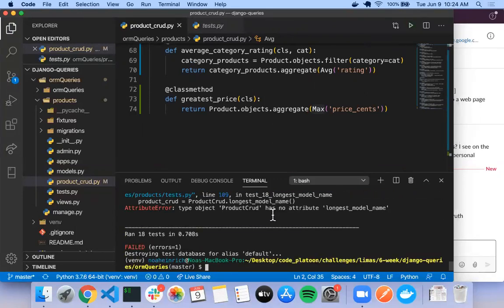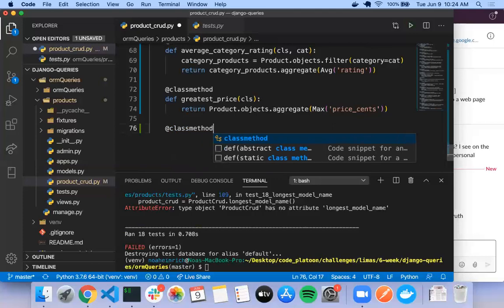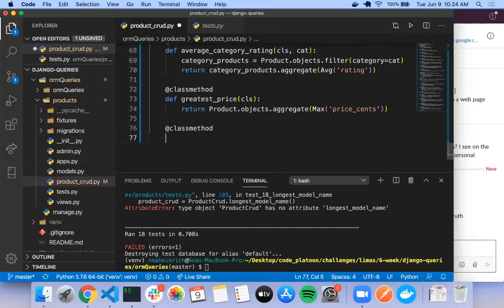All right, so now we have longest model name. I'm not sure if max will work there because model name isn't a numeric value by default. But maybe there's a way to make it work that way. Longest model name. Yeah, you can use annotate. Use what? Sorry. Annotate to make it a new, it's like adding a column, kind of.